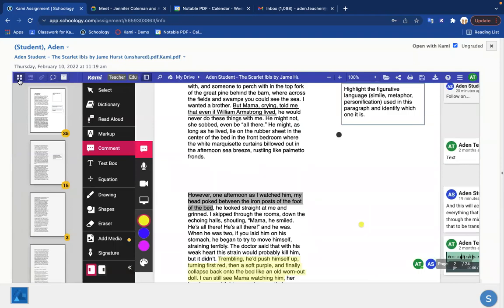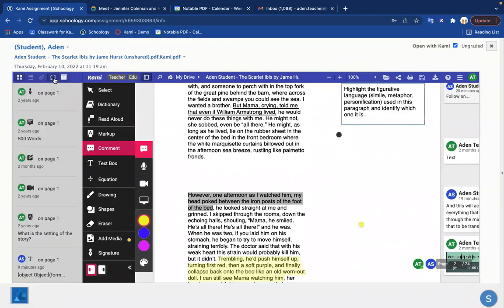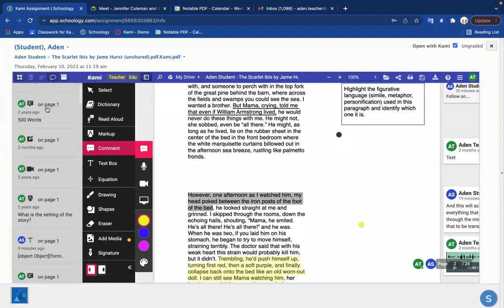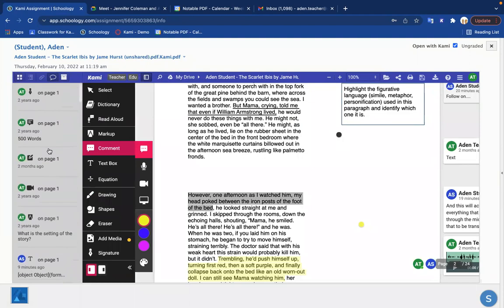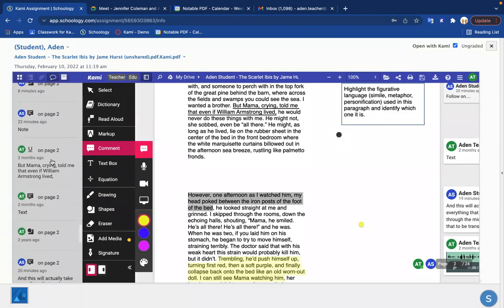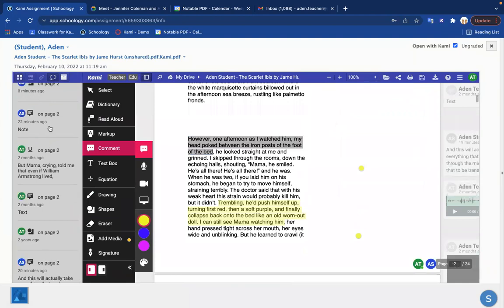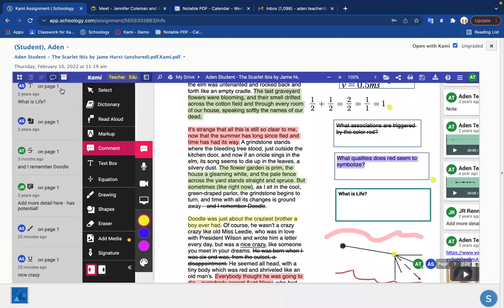And there are a few things under this heading. First is the overview of the document. This number, by the way, relates to the number of annotations on a particular page. So it gives you a rough overview of where most of the activity on the document is. This other annotation summary will break down all of the annotations on the document and when they were made. If you want the exact time, you can hover over that time and it will give you the exact date and time it was put in. You can also click on any of these annotations and it will quickly navigate you to that part of the document. So that could be quite handy as well.